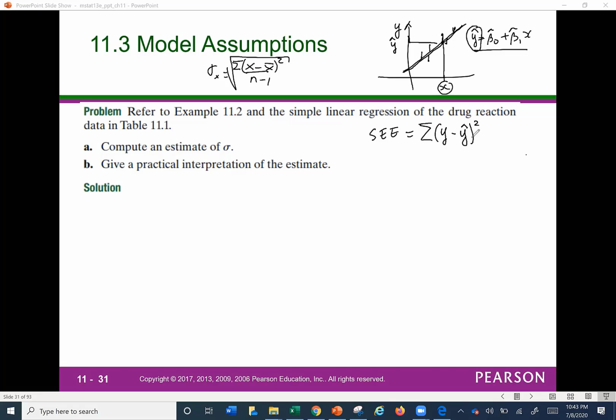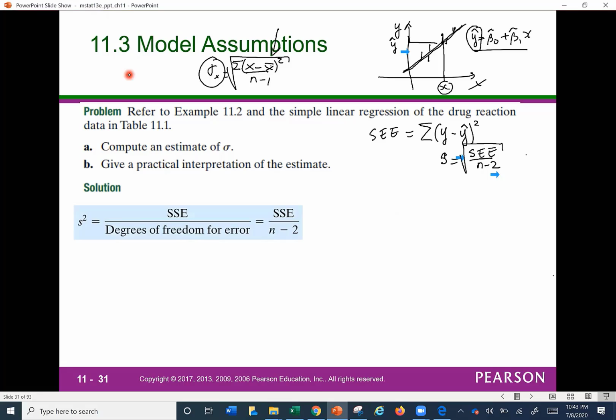And the standard deviation should be the sum of square error divided by, in this case, the degrees of freedom, which will be n minus 2. Here we use only one mean to obtain this standard deviation with respect to this mean. But in this case, because we have two variables, we obtain the deviation with respect to two means, y bar and x bar. For that reason, we need to subtract 2 degrees of freedom, okay? And the formula is given by the square root of this quantity, okay? That is the objective in this problem.